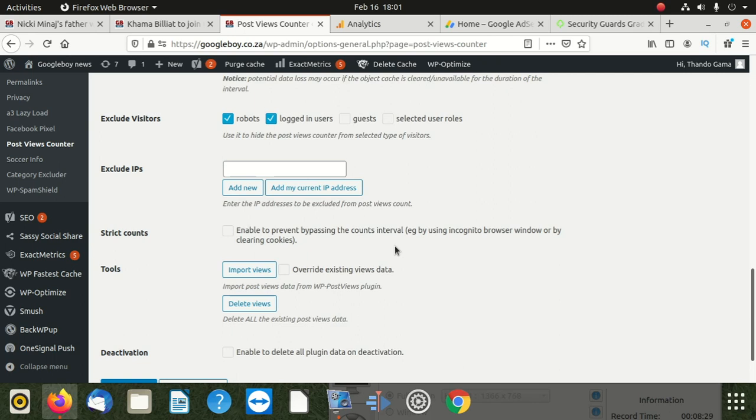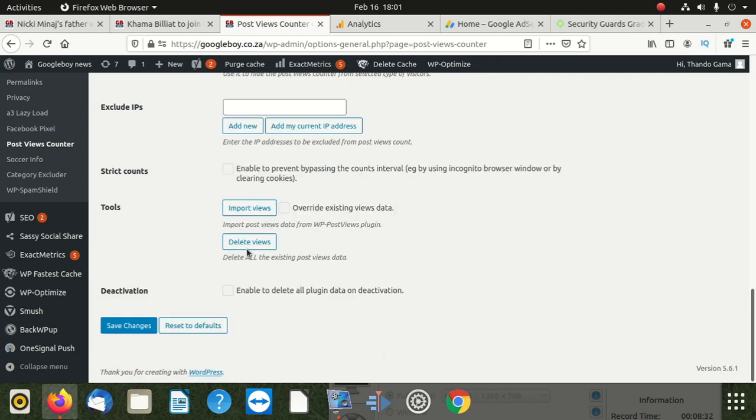Okay, that will leave it enabled to prevent. Okay, strict counts. Okay, tools, import views, override existing views data. Okay, import post views data from WP post views plugin. If you have one, then you can do that. You get me? So if you don't have one, leave that.